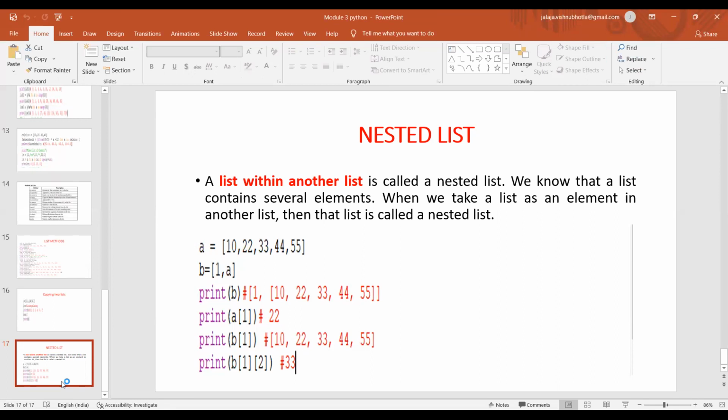B0, present, ma'am. B1, present, ma'am. B2, present, ma'am. B3, present, ma'am. B4, present, ma'am. B5, present, ma'am. B6, present, ma'am. B7, present, ma'am. B8, network issue, ma'am. B8, present, ma'am. B9, present, ma'am.